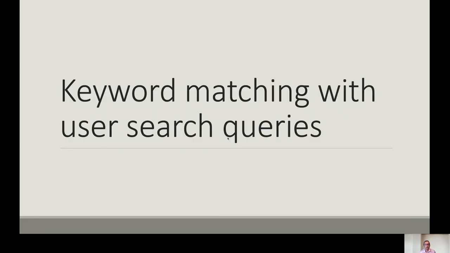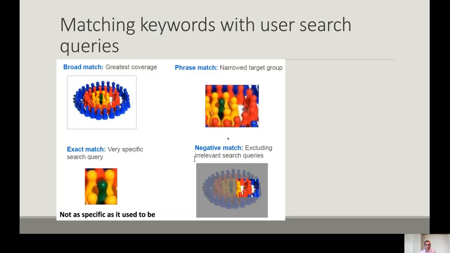The idea also is that Google Ads does not do matching in some mysterious way. It actually provides many different ways in which advertisers can choose how to match their selected keywords with the user search queries. So there are different kinds of matching that also have to be selected by the advertiser along with the keyword selection when they design their campaigns. So what are these different kinds of matching?